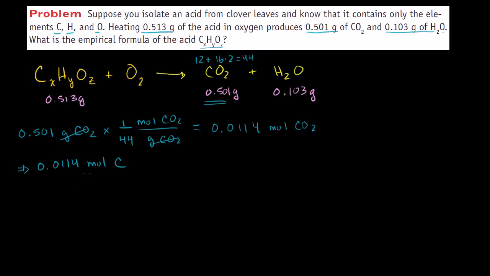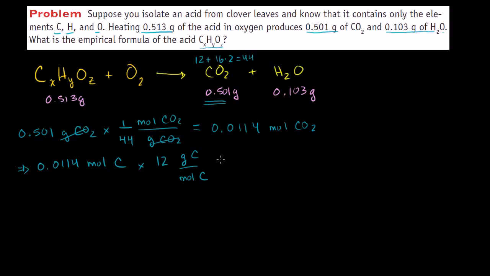So how many grams of this mystery substance must have been carbon? Well, I had this many moles of carbon in our original reactant. They all end up over here. Let's figure out their grams. So let's multiply it times, now here we want to do grams per mole because we want to end up in grams. We want to cancel out the moles. So we want grams of carbon per mole of carbon. And the molar mass of carbon is 12. It's a good one to memorize. So we have 12 grams of carbon per mole of carbon. We could write 12 over 1 if you like.